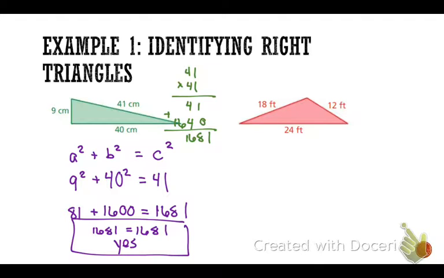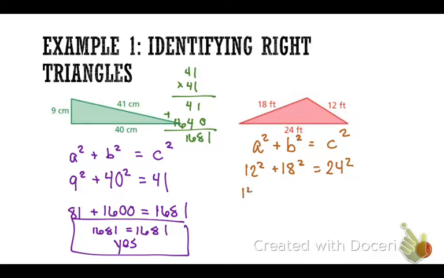I want you guys to try to plug in the values into your formula. A squared plus B squared equals C squared. Which values get plugged in for A and B? Which one plugs in for C? All right, go ahead and try to plug in those numbers. What number did you plug in for A? 12. Anybody do 18? All right, it could have been 12 or 18. What number did you plug in for C? Come on, guys. What number did you plug in? 24. So now we're going to do the math.